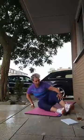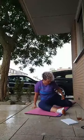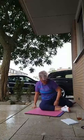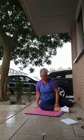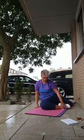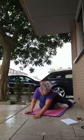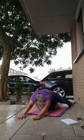Okay, we go up. We're gonna do the exact same thing with the other leg. So, bend the knee, back leg, under 90 degrees angle. Bring your front leg under 90 degrees angle. And then just gently get yourself straight. Push a little bit so you can feel that stretch in the hip. For those who want to do the extra, bring the foot towards you. And then with your hands, walk and lie down on your knee.